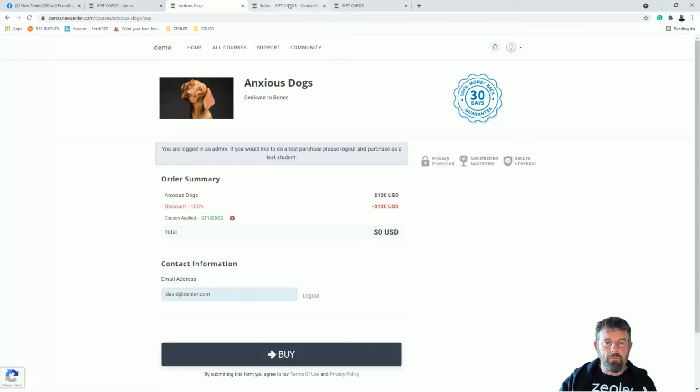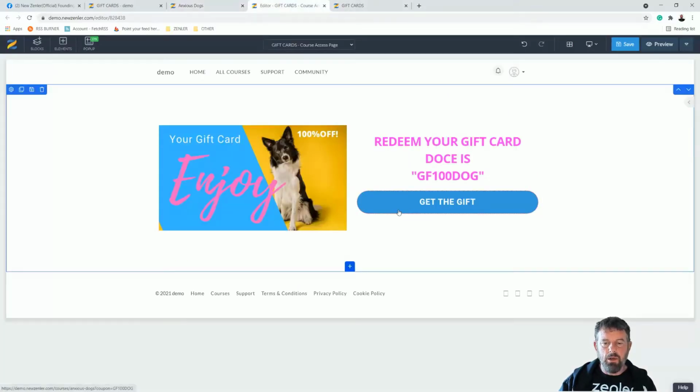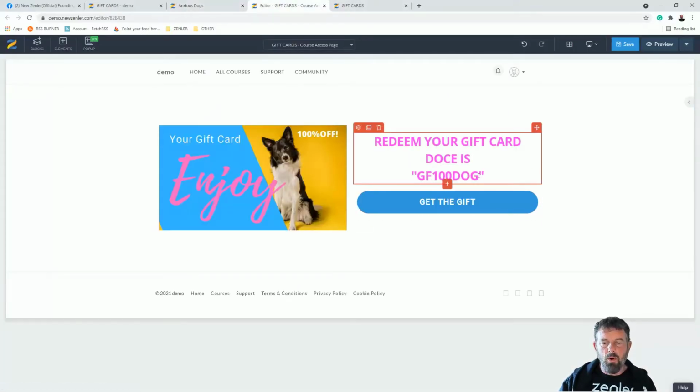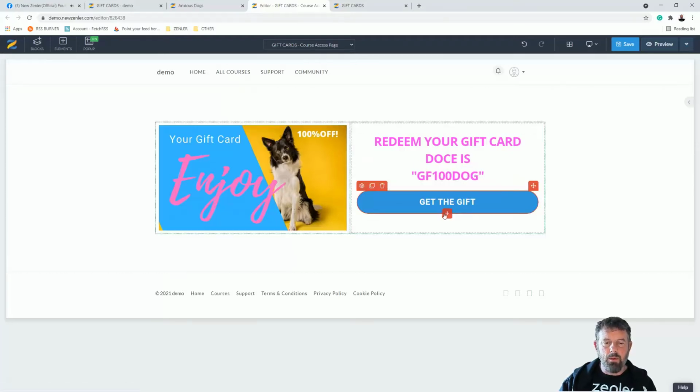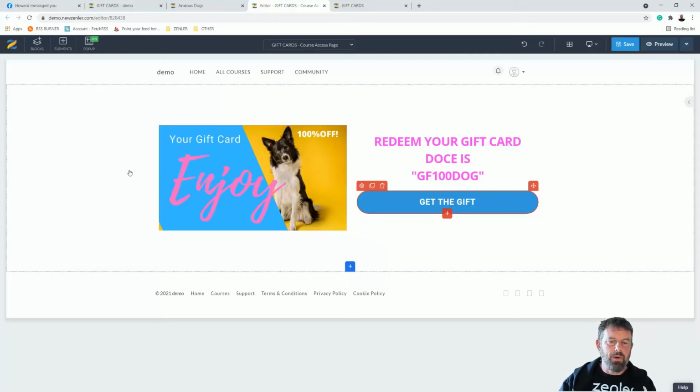you could get them to buy that and send out. I mean, of course, in the course access page, you could also put the coupon will be emailed to you, and then you could email it to them. So that's what they would get when they come into it. So you could set that up so that it's emailed to them. So then you could do it one at a time, but unfortunately that's the only way of doing it, rather than people automatically being able to come into it.